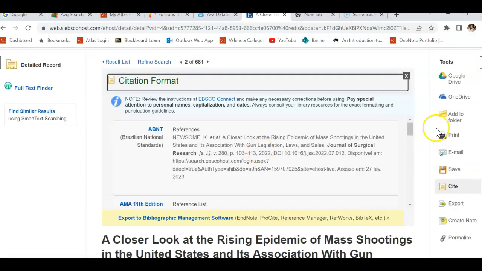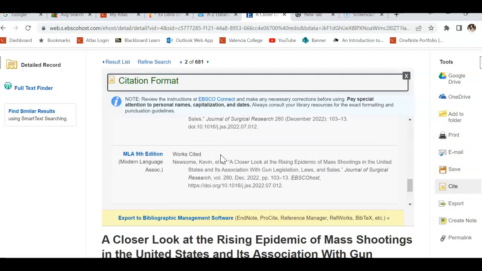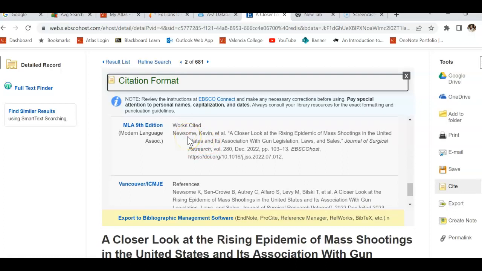So you can go to where it says cite, or sometimes it looks like little quotation marks, and you can scroll down and it'll give you the MLA 9th edition citation. Now, it's important to note that you would want to double check it for clarity to make sure that it was correct. Usually they're pretty good, but not always. I generally require you to include access date, so you'd want to make sure that was included at the very end. But you can copy and paste this into your document and then double check it. So that can be helpful to you.